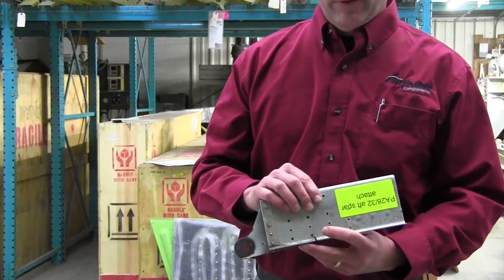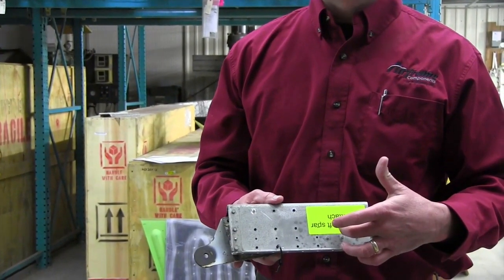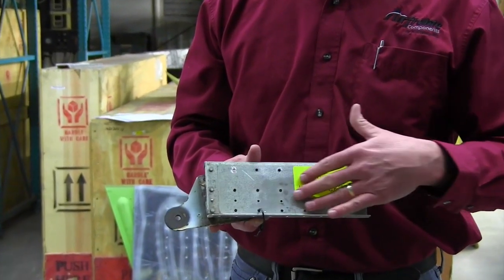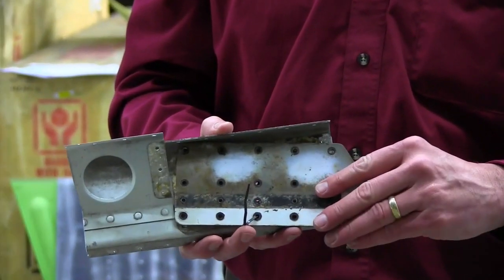I'll flip this over here. This is a sample, of course. This is the inside portion of the rear spar, the aluminum portion. You can see a little bit of oxidation, but no corrosion here on the surface. But where the problem lies is the mating surface.